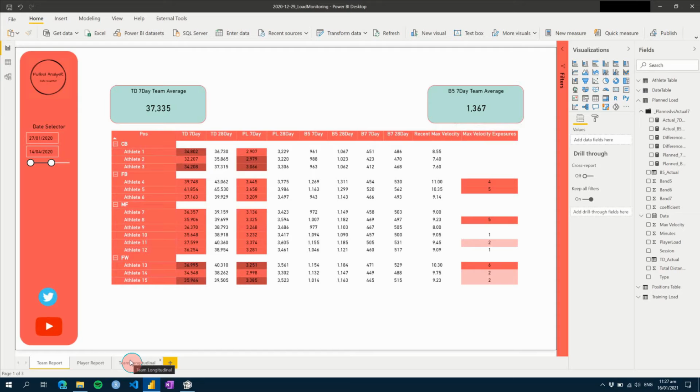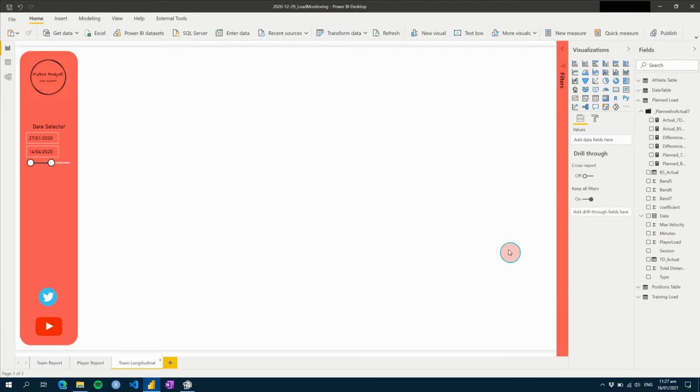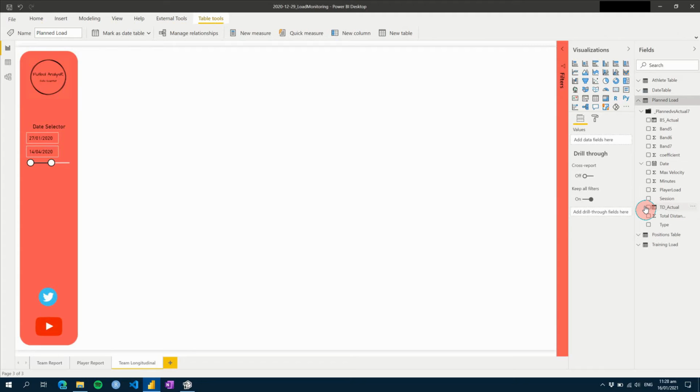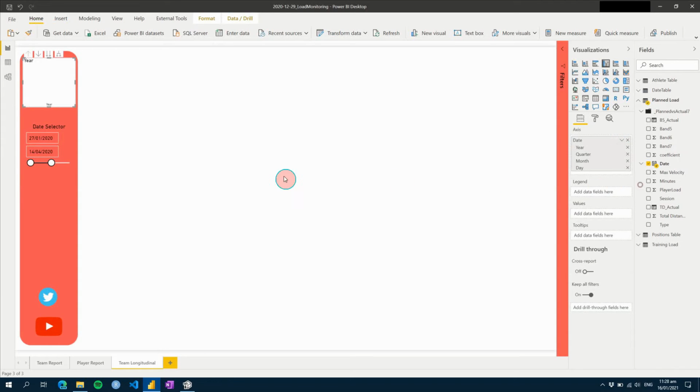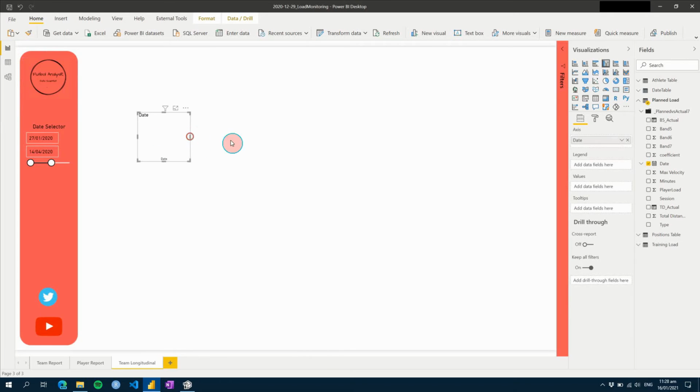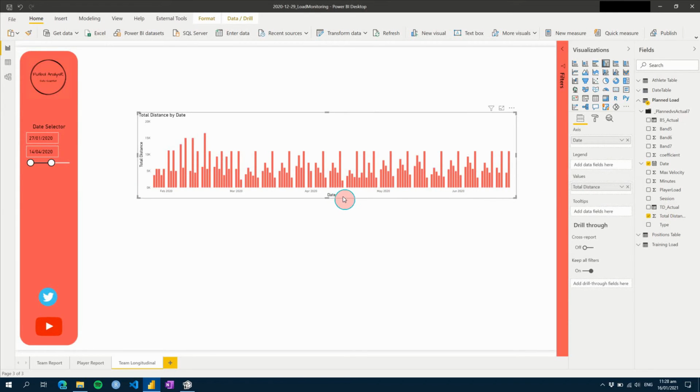But moving on, the next thing I thought about adding for you guys is what might be interesting to view is our planned load or our current actual data and what we have, and then when we're looking forward to try and forecast just to see what might happen with what our current plan load is. So what you can do, we'll do this with a column chart, and for this one it's going to use the date field from our planned load values. So let's add that in there, and for now we're just going to use total distance. So let's just add, for example here, this is our planned total distance over time.